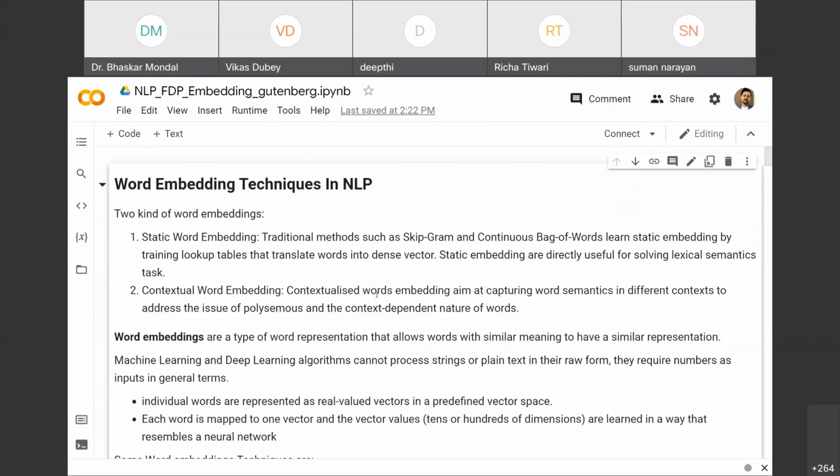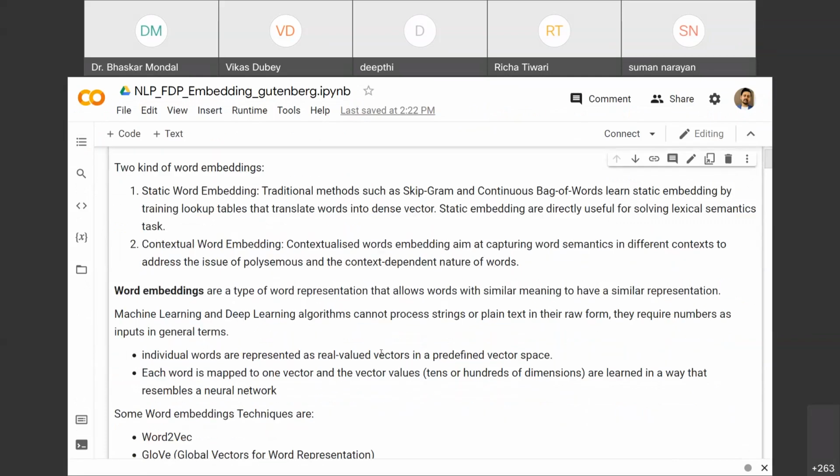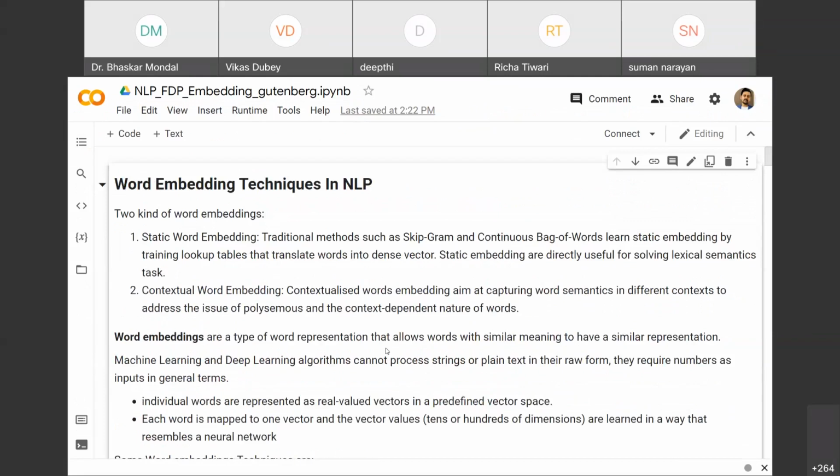So you know that many times throughout our discussion you are listening about word embedding, right? Embedding techniques in NLP. So why do we need it, and what is this basically? The thing is very simple: we need to assign similar values to similar words. If it is the same word, then it must have the same values. But if they are similar words, they must have similar values, right?